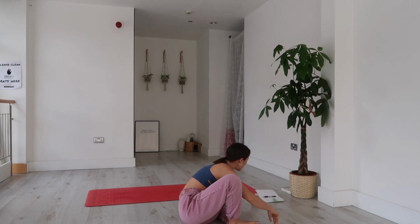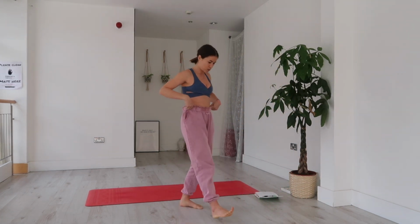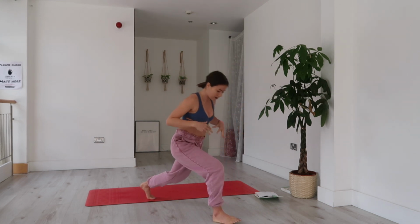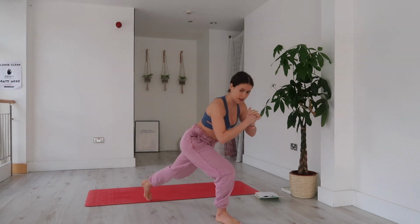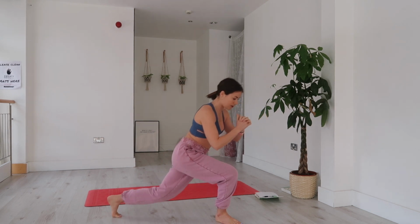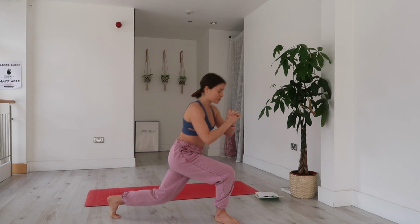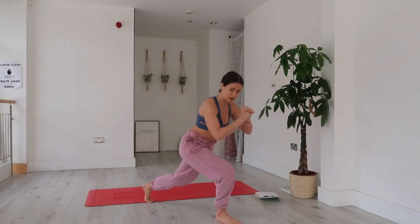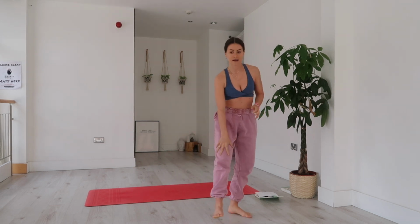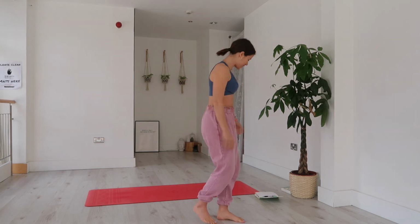Second one is our reverse curtsy lunge and lunge. So what we're going to do is step back into a lunge position. You can bring your hands to prayer or in a fist-like position. And we're going to simply step into curtsy and then lunge. So we're actually staying on the right leg and we're pulsing from our regular hip stance to our curtsy, where you step slightly out behind you, okay? So we'll do that for 22 seconds on one leg and then 22 seconds on the other leg.